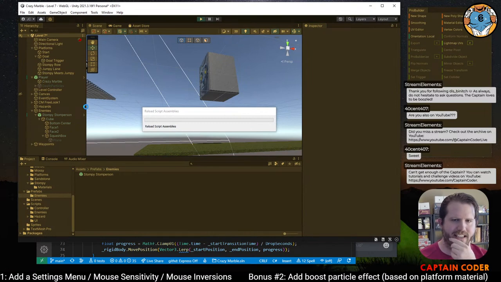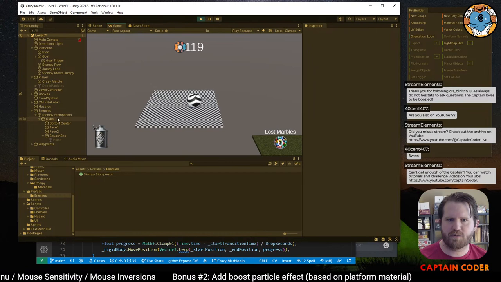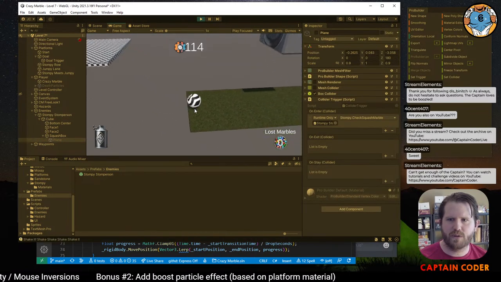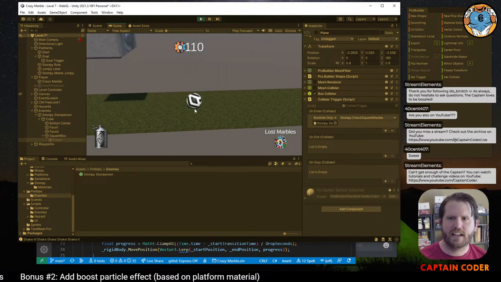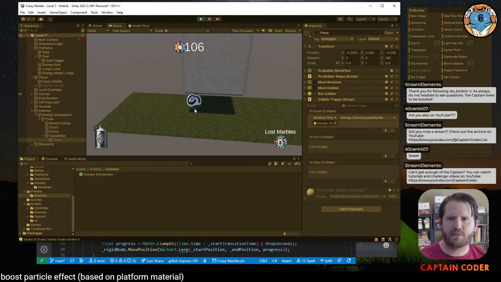Let's take a look at that. So if we're looking at our stomp, it's disabled right now. And if I roll over here, it gets enabled. And then when it goes up, it gets disabled. So I won't be able to get squashed by trying to roll under it like that.